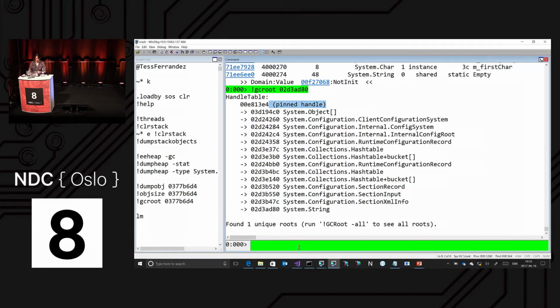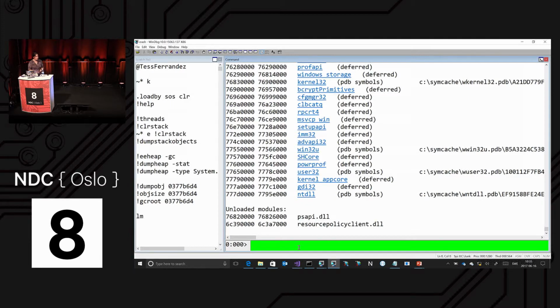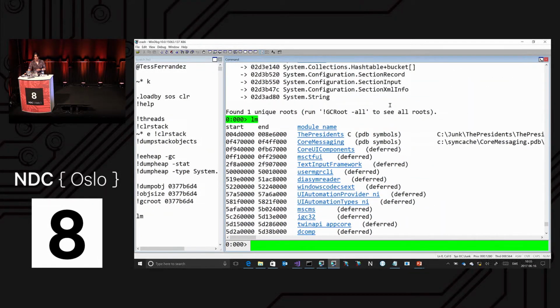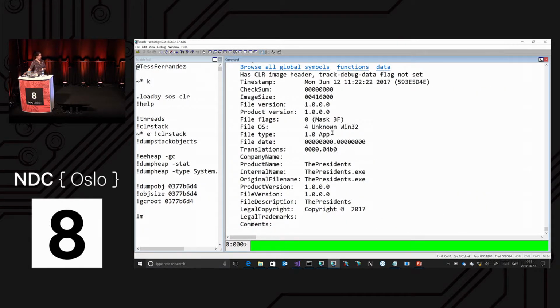And finally, while we're here in the memory dump, let's go ahead and run a command called lm, which means list modules. Now we're getting up to 2-character command names. And this will list all the DLLs and all the EXEs, well, the one EXE, in your process. So you can go ahead and dump out things like the version of this. If you took a memory dump of maybe a process that was crashing at a customer's machine, and you want to figure out, did they have the hotfix, did they not? This is your place to do that. And this is also your place to go ahead and dump out the code for this and do some IL spy on it.